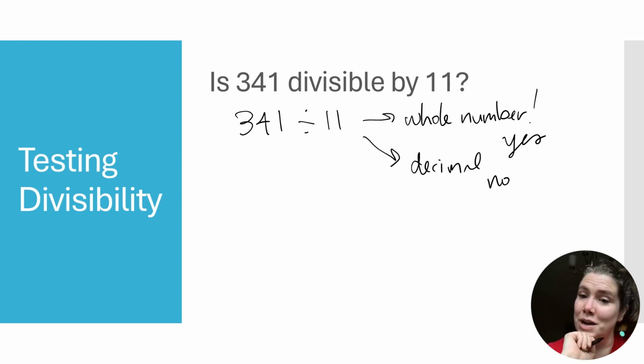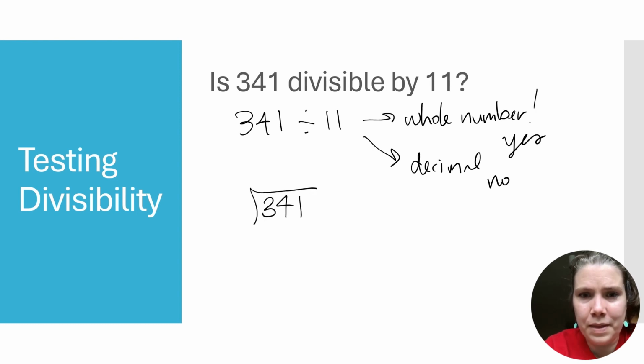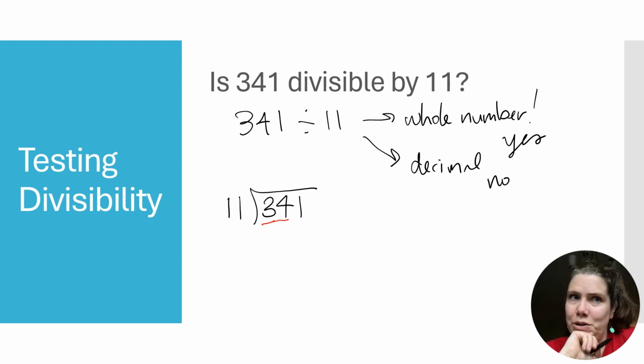So what we're going to do now is do this with long division. I'm so sorry if you have terrible memories of long division, but here we go. The first thing we do is we look and see if 11 goes into 3. It certainly doesn't, too small. So we're going to expand that out and go to the next one and say, does it go into 34? And 11 does go into 34.